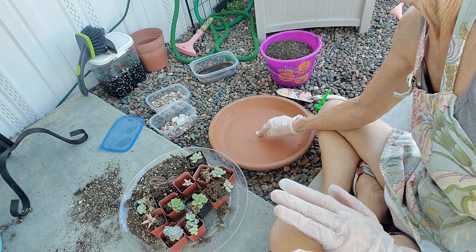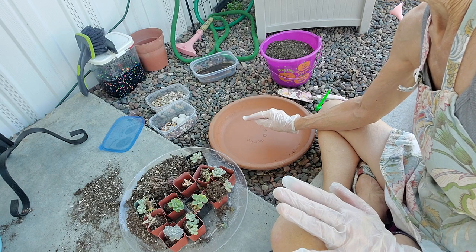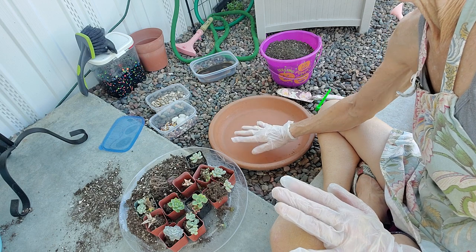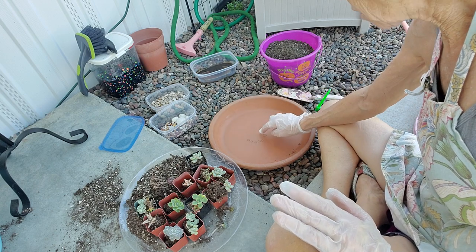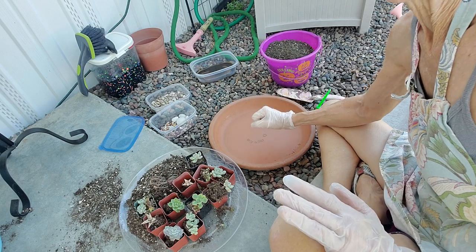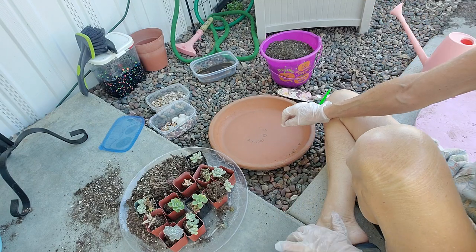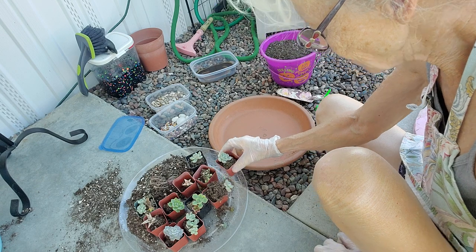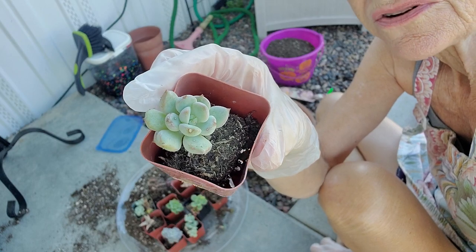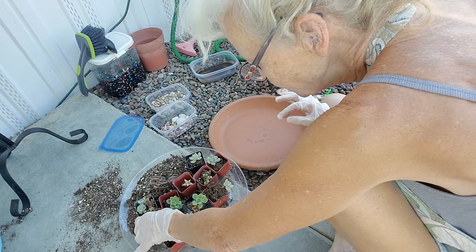And so, if you don't have a drainage hole, which I do not have one in this pot, you just water less, which is what I'm going to do because I'm so afraid that I would crack it. And Jerry is very, very busy, and I'm not going to ask him to help me with anything. But these babies, look, aren't they beautiful? I mean, oh my goodness.